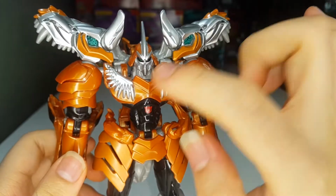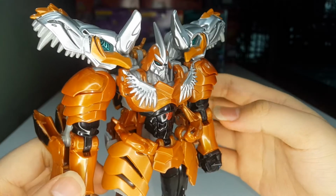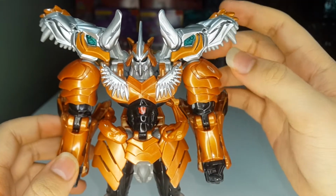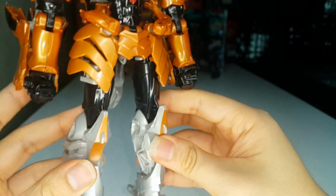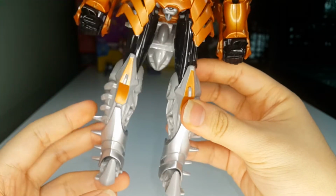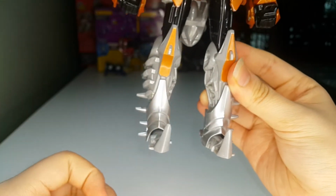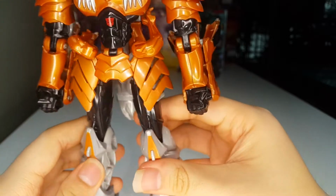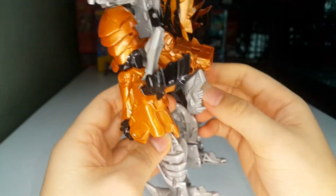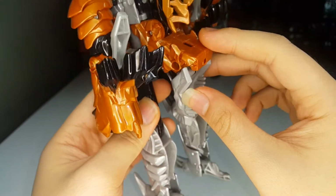A nice silver on the chest. I love this detail on the chest right here. I love the shoulder pads right here. All around, nice design. Nicely detailed. Got the spikes, that's accurate. Got Iron Sheik boots, which I love. I like that they come to the back here, and look at that bottom jaw just hanging off his butt.